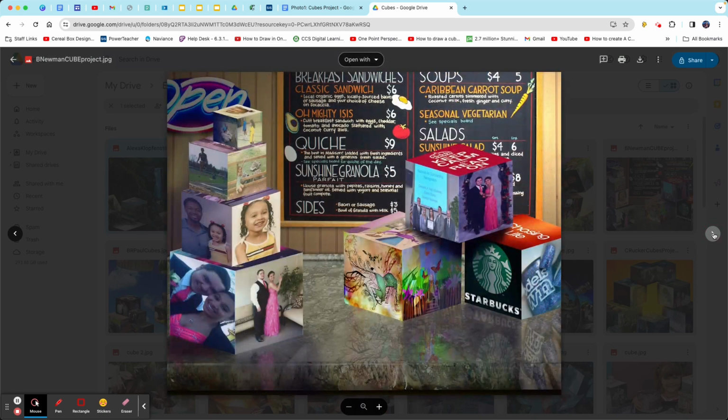The focus of your project needs to be the cubes. The cubes need to be big. They need to take up most of the space. You should also have a variety of size. You should have cubes that are really big, cubes that are big, medium, small, super small. Your cubes should also overlap and have some stacking. If you do that, it'll be a nicer arrangement. It'll be a nicer composition.